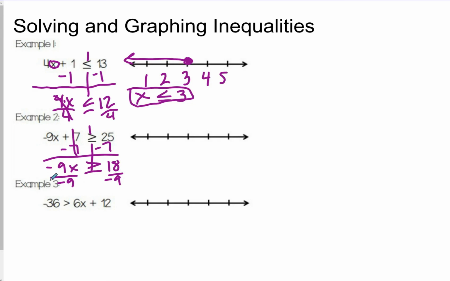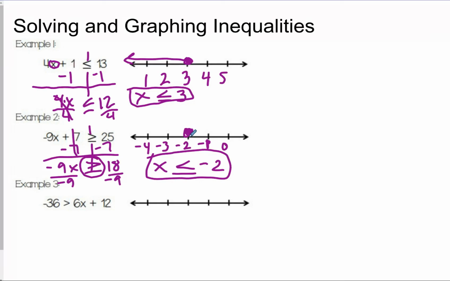Notice, dividing by a negative, dividing by a negative. I'm going to circle the inequality symbol so it reminds me to flip it because I divided by a negative. So we get x, I flip the symbol, now it's a less than or equal to. A positive divided by a negative is a negative. 18 divided by 9 is 2. We go ahead and graph our answer. It's a closed dot, arrow to the left. Because it's less than, notice how my arrowhead matches my symbol.